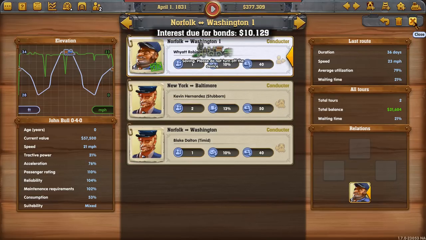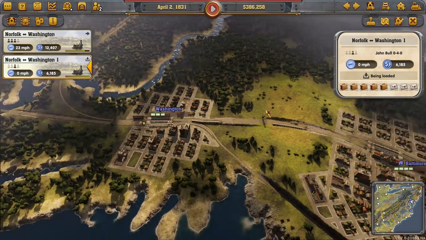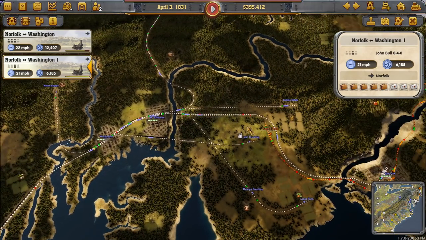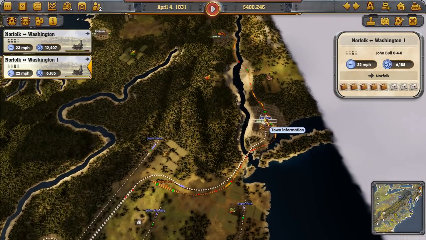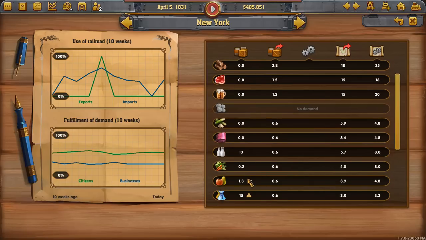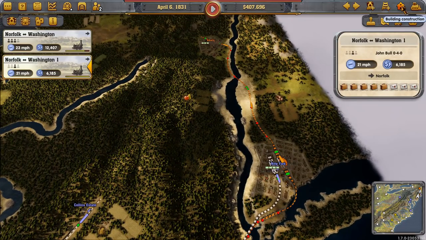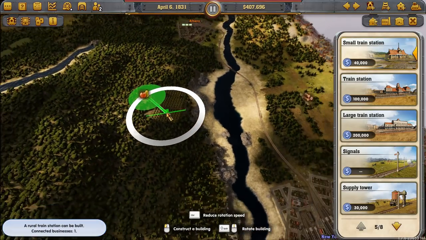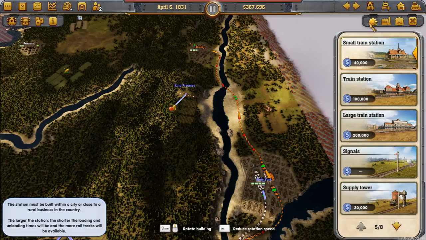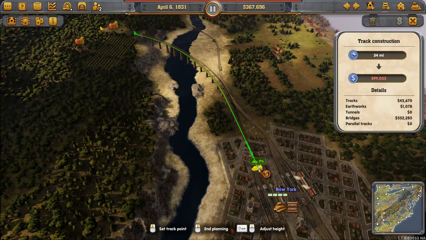New applicant. There we go. Interest you. Ouch. And what else? Okay, I really like my train network so far. Baltimore still needs more stuff. And I need to go into a fight with New York. What do you need? They need some fruit, so we could get that one. It's a small station. Right there. I think this would be a good idea, so we can go from here and into maybe that.